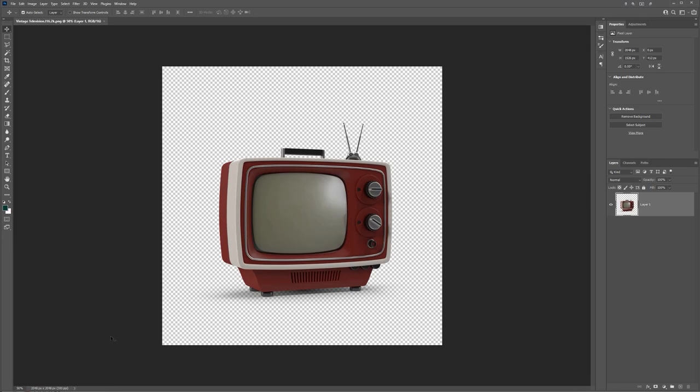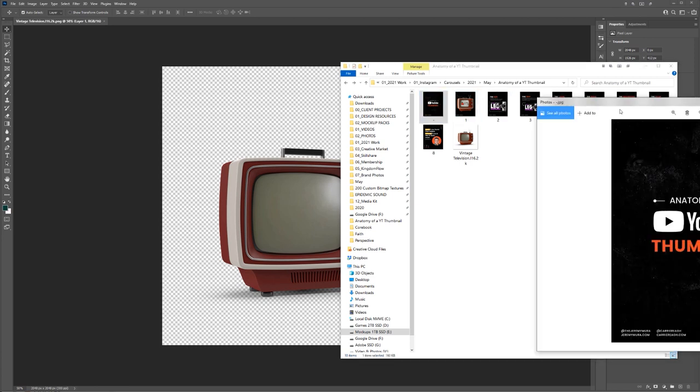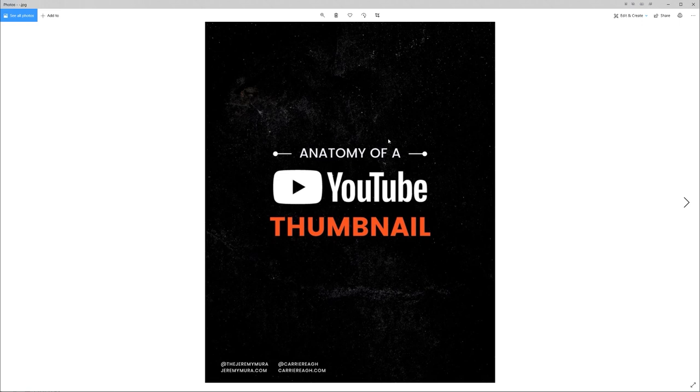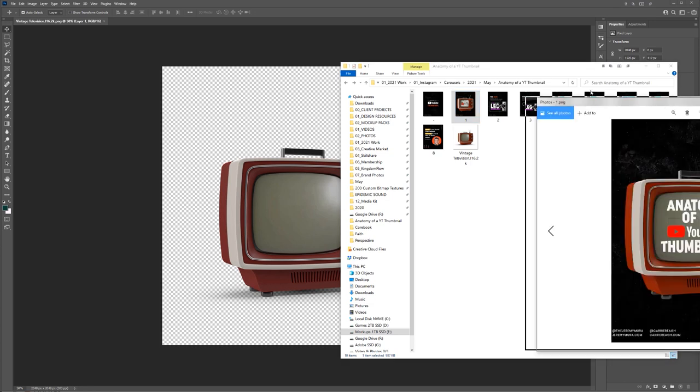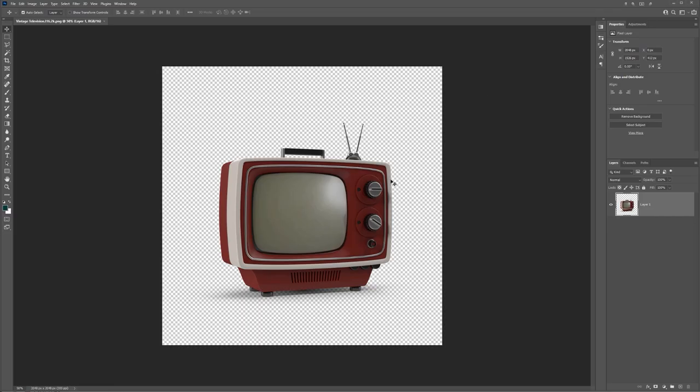So the original image that I had, it was for a guest post someone's making for me. So you can see the original cover was looking like this. So very bland, no 3D images, no illustrations, just like text. And it's pretty boring, right? So that's why I decided to make an image that incorporates a television and adds this text in the middle there and also change the color. So I'm gonna show you how to do that real quick.